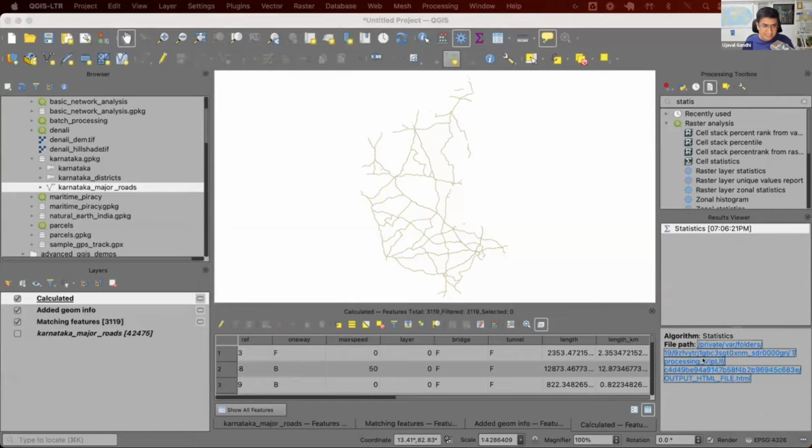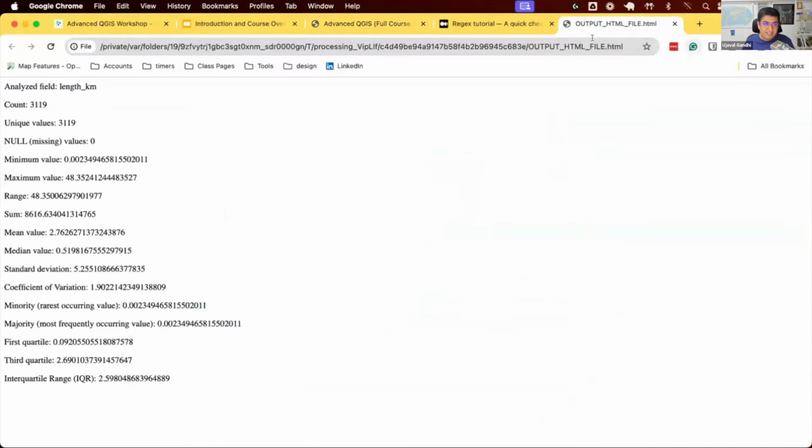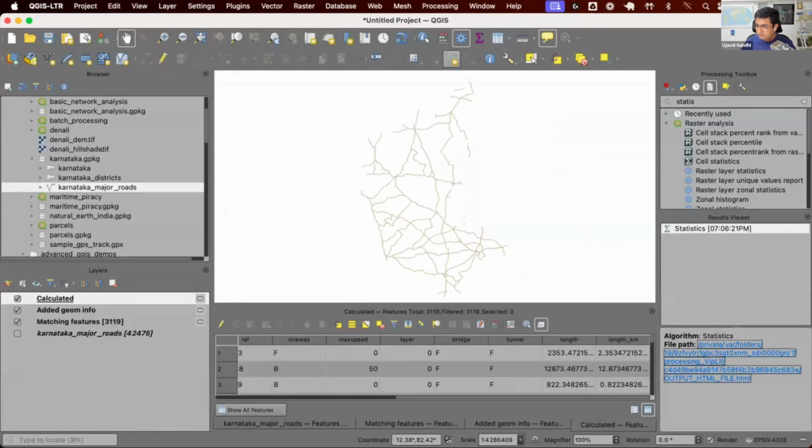If I click on it, you'll see that this is an HTML file that was generated by the tool. That means if you're running as a workflow and you start with your GeoPackage, you'll end up with an HTML file containing your statistics. So this also says the final statistics is 8616 kilometers of national highways within the state. So we got a fairly complex workflow and got an answer, and now you know how to do this using the toolbox.